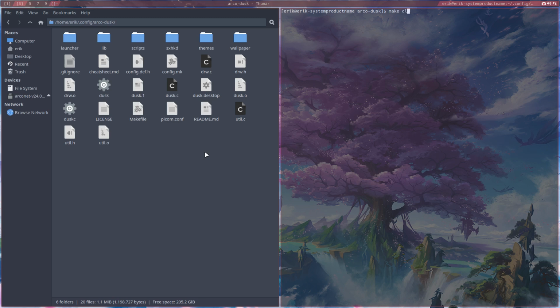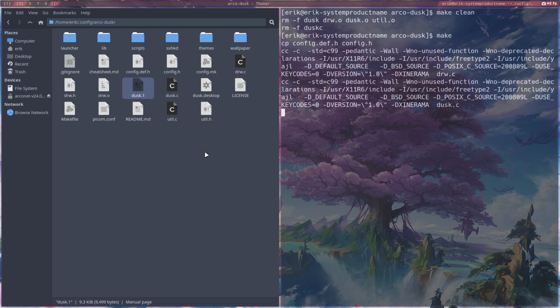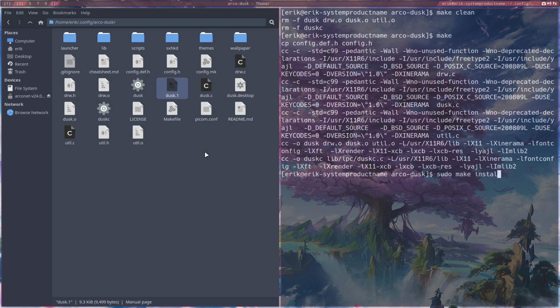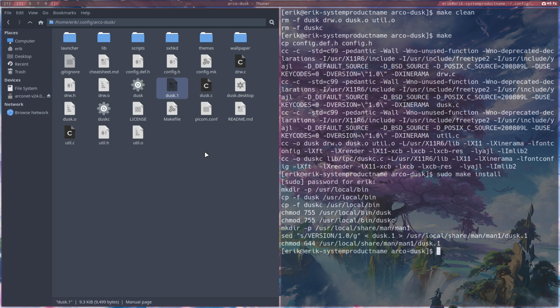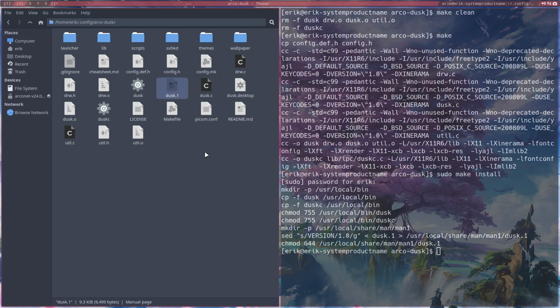Maybe first make clean. Voila. And then a make and a sudo make install. So it's different. It reacts on another level, and a Super Shift R is going to reload it. We've now built it, and now we're reloading it, or log out, log in, reboot, and you are actually having a different Dusk, and that's the app, and the app gets written somewhere. You see, those things get moved. It's an executable, and it's not that big.